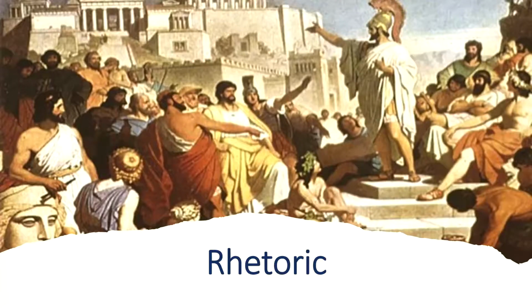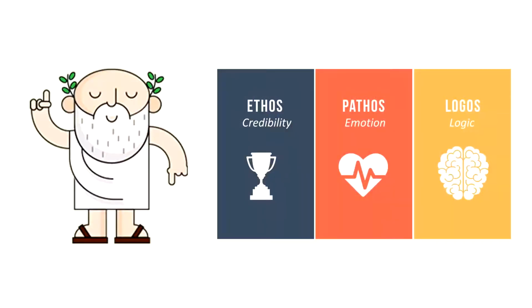And if we think about Aristotle, I'm sure a name you've heard from history, when thinking about rhetoric, he put forward these three words that help us think about how we write in a way that gets our opinions and viewpoints across. He talked about our writing fitting these three patterns of ethos, pathos, and logos. And those three words can help us when we are writing our own articles, because what we need to try and achieve is exactly the same as what Aristotle was saying in ancient Greece.